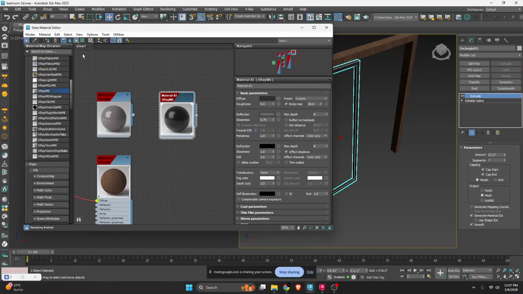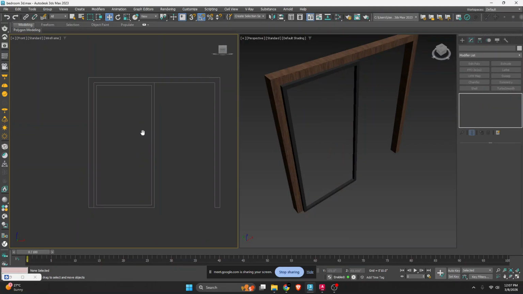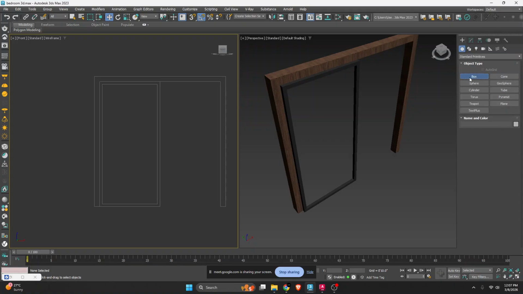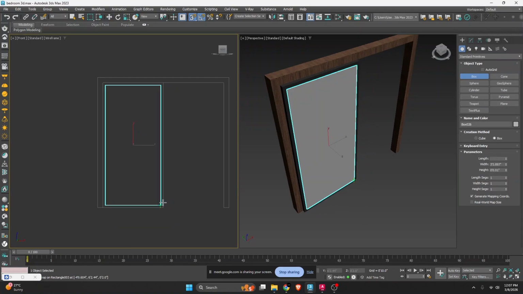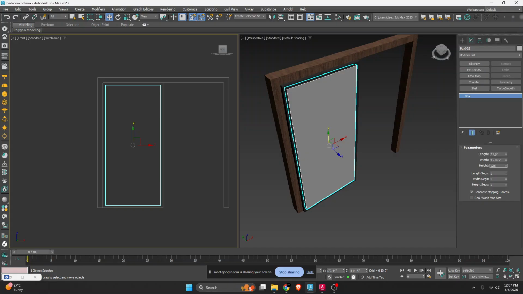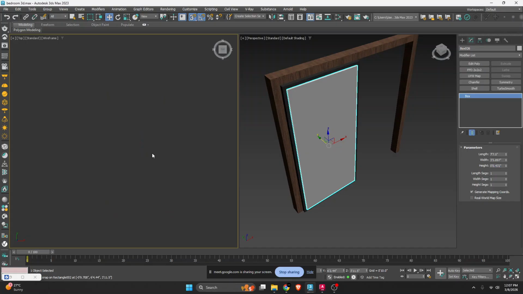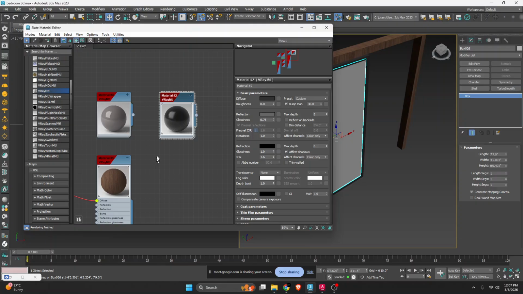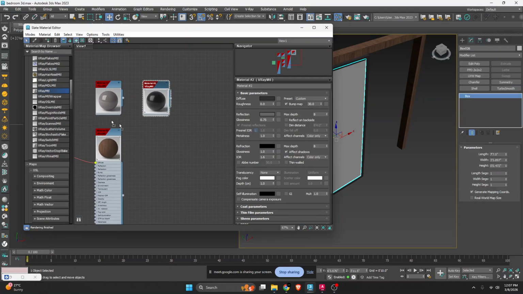Apply the metal material. Make another box for glass of 12 mm. Put this in between.